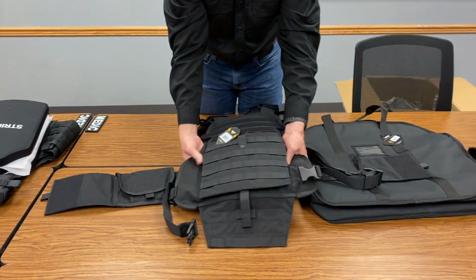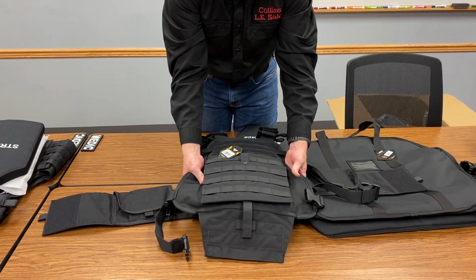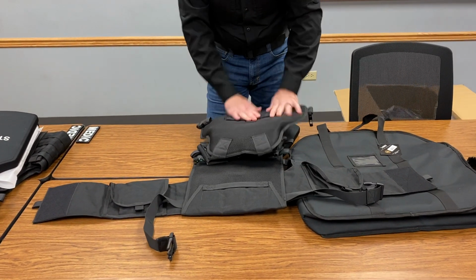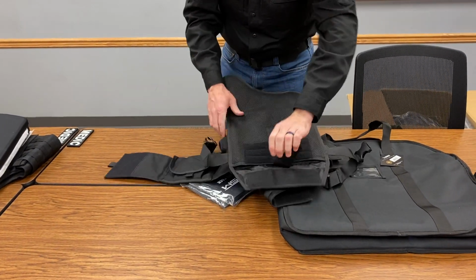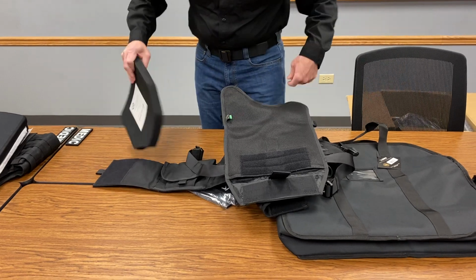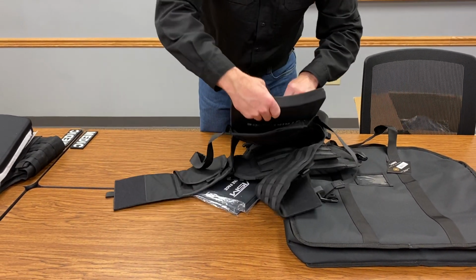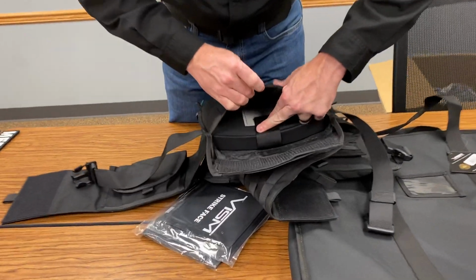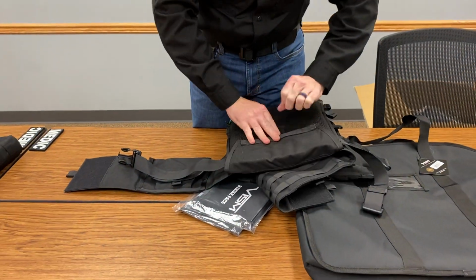If you notice here, we got that extra room on the side. What that does is it keeps it locked in place and won't allow it to wiggle and jiggle back and forth. And then the back is cut a little differently, so there's no worries or real issues with the strap other than just the Velcro one in there. You're gonna load that up, take the Velcro strap, lock it in, and then fold it back over.